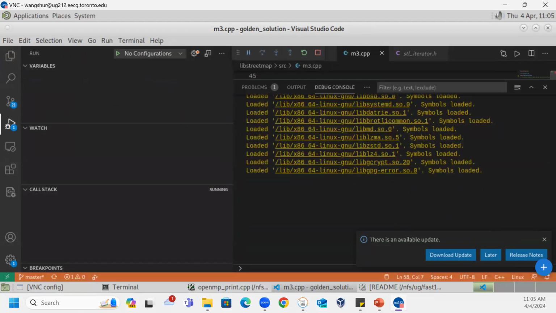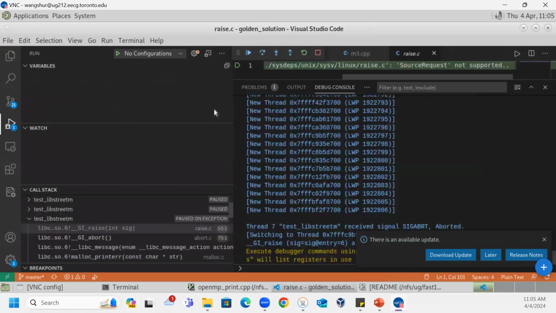And I'll let it run until it crashes. Yeah, crashed. Let's examine the call stack here.